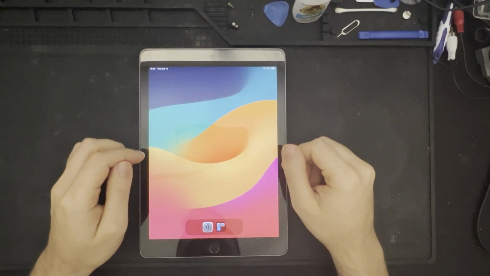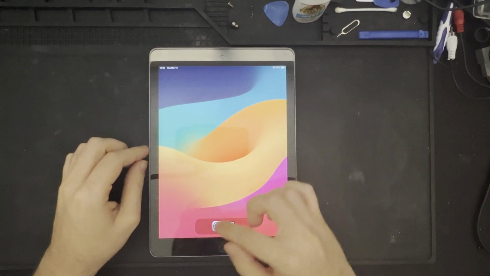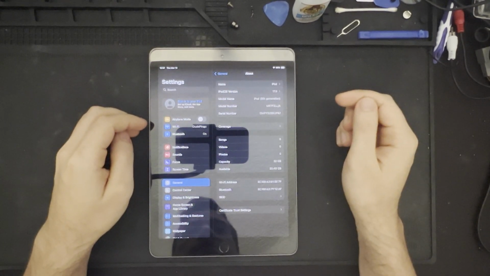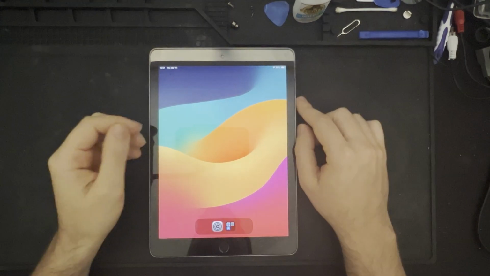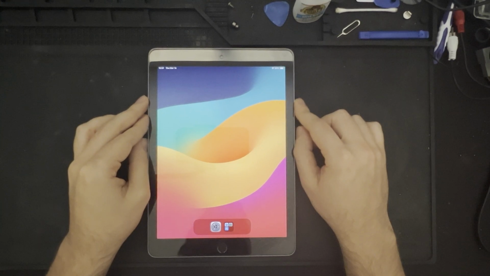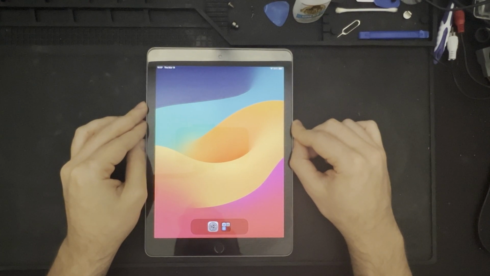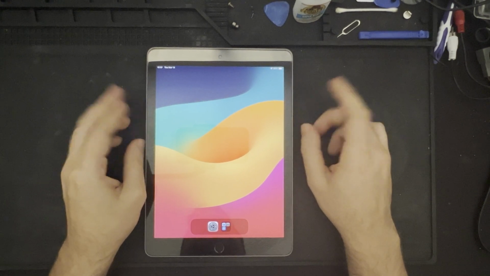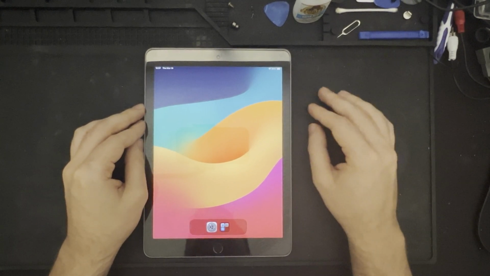So today, this video is meant more as a continuation of the PaleRa1n and Jailbreak series I'm creating. Currently, we are on iOS 17, and we are going to be jailbreaking this iPad 6th generation. In the previous video, we used an Intel-based Mac to perform the PaleRa1n exploit. However, moving into this video, we are going to be using an Apple Silicon-based Mac to perform the exploit. It should be a fairly similar process. However, this video is going to demonstrate that. So without further ado, let's go ahead and go over to the computer and get started.